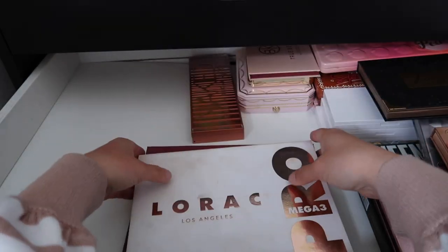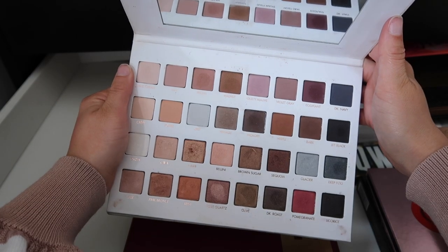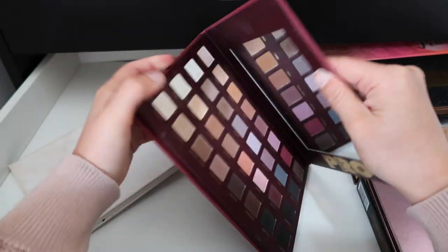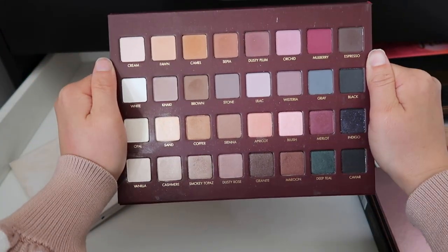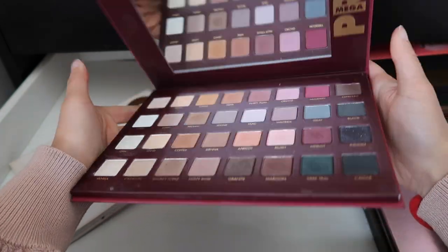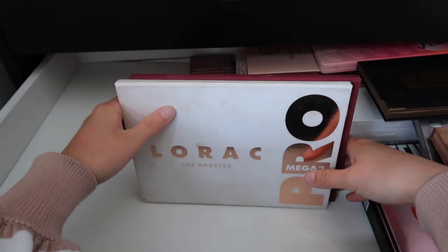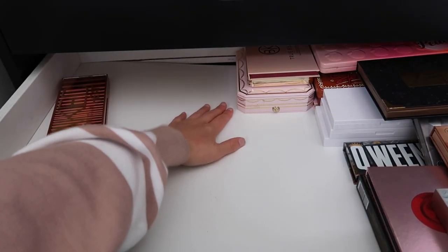I'm going to have a hard time with these because they're so big — these are the Mega Pros. I'm really tempted to hold on to these. This is the original Mega Pro — I bought this late in the game after it had released, so it's honestly probably not expired. I'm feeling good about getting rid of the little palettes, I just need to get rid of these as well. They don't make these anymore but these were it for me for the longest time. It's time to get rid of those.